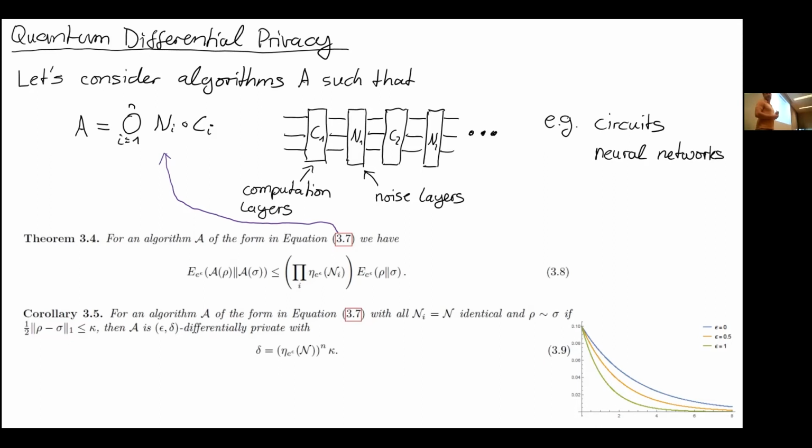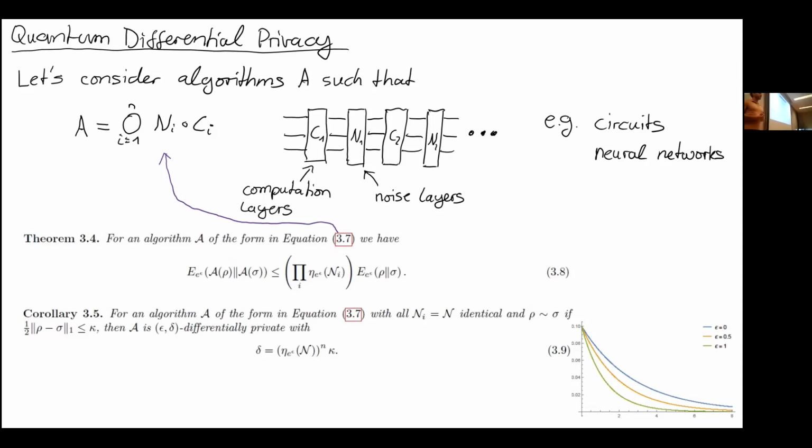The vertical axis is delta. I didn't put it on the slide. So this is a plot for different values of epsilon, and how the delta decays for, I think, depolarizing noise. On the x-axis, you have the number of layers n, and you have the delta decay shown on the y-axis. So just to illustrate the exponential decay of the delta for different values of epsilon, showing that the larger epsilon gets, the faster the decay. You reach epsilon differential privacy faster if you allow for larger epsilon.